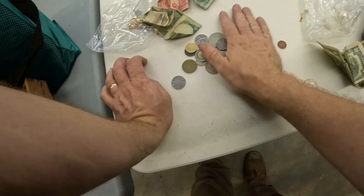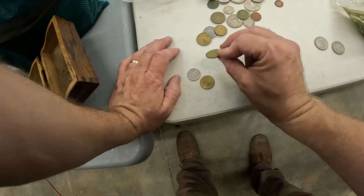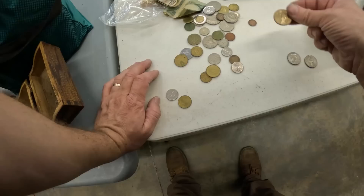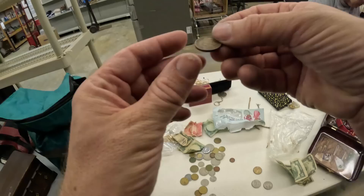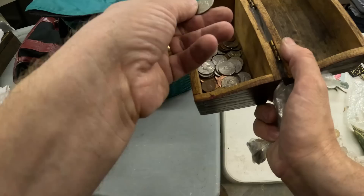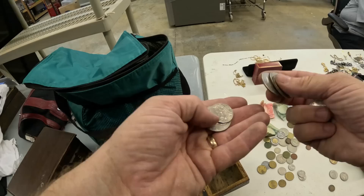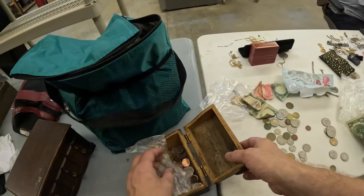Foreign money, and then down in here are more tokens — Chuck E. Cheese, Malibu Grand Prix. There is another dollar coin in there, a newer one, and an Indian head penny. 1863 nickel, mostly some nickels and some tokens. Then right here just some random change, quarters and stuff from like 1997. And then we got some Kennedy half dollars here and a quarter, a couple Kennedy half dollars, and another Susan B. Anthony.